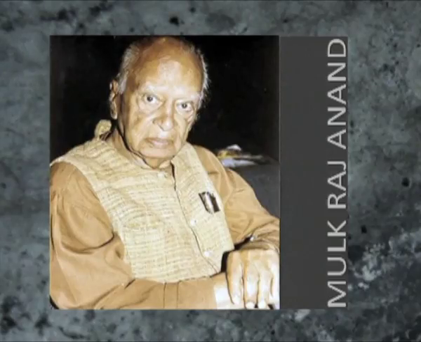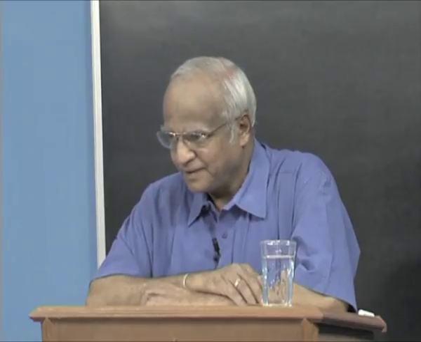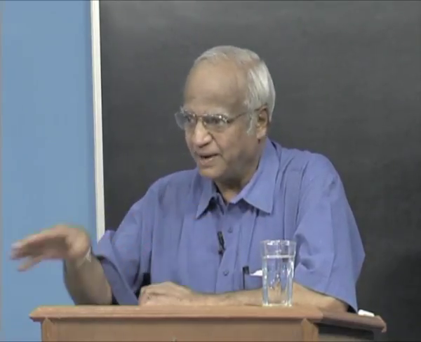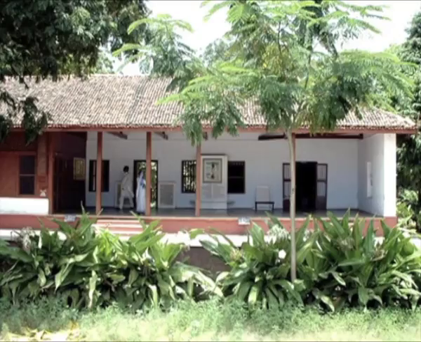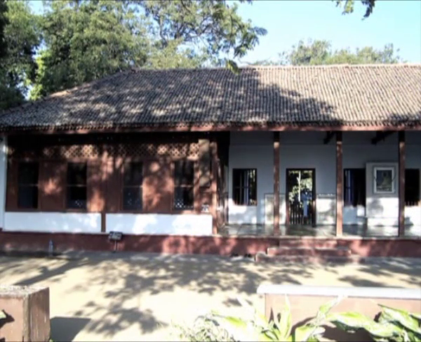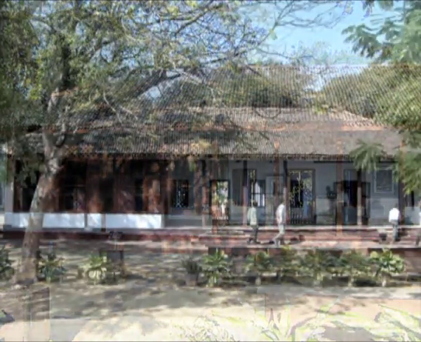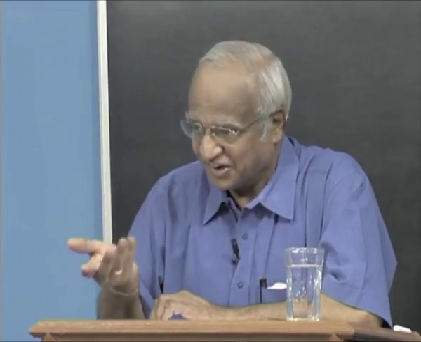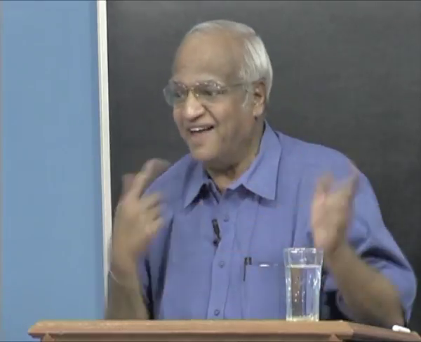In the first novel which he wrote called Untouchable, you must know that Untouchable was written in about 20 or 25 days in the Sabarmati ashram where Gandhi was camping. And Mulk Raj Anand, who had come back from England, sat at Gandhi's feet and wrote this novel and even showed it to Gandhi for approval. And I think Gandhi made a few suggestions. So it is clearly a Gandhian book because of that proximity.